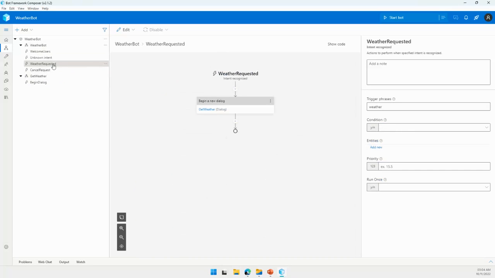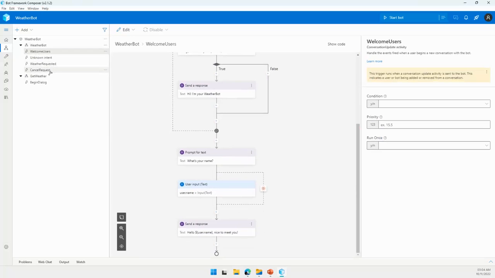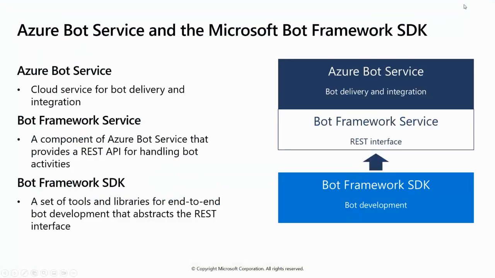Here I have a little demo, but let's see the entire theoretical part first, and then we are going to come back to this part. But just to mention, this is another way, and in my opinion, this is the easiest way to create a bot. Well, this and the QnA Maker that we already saw yesterday.